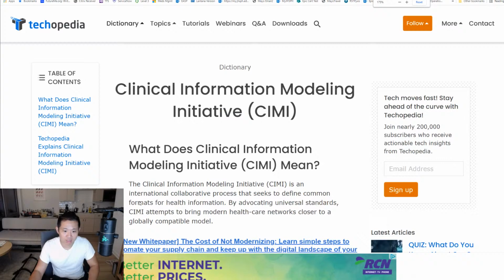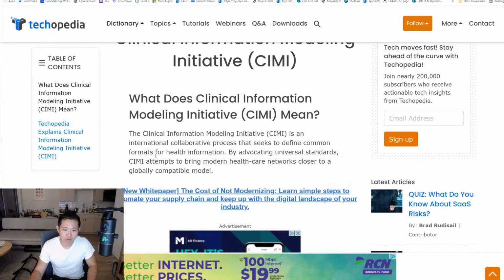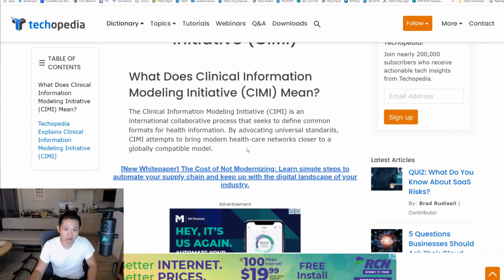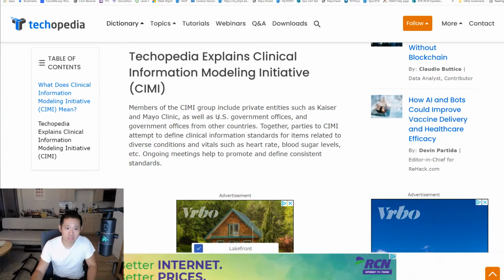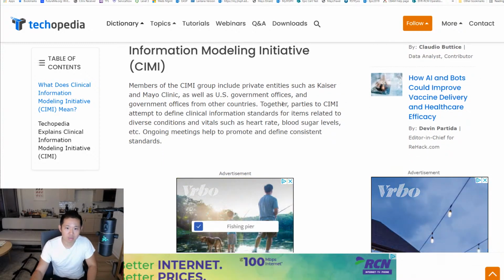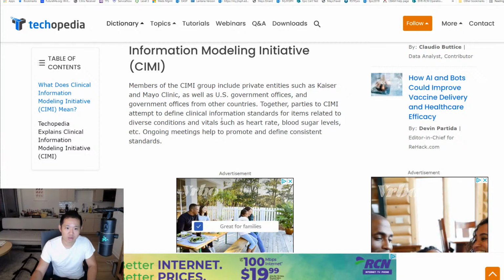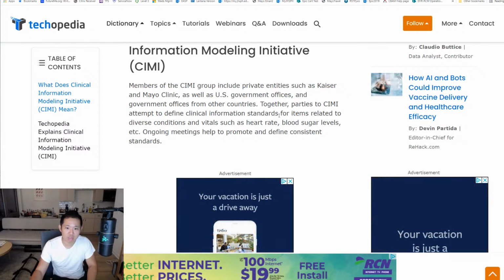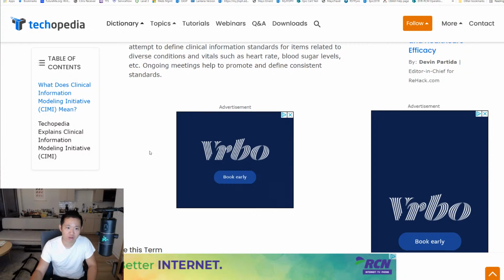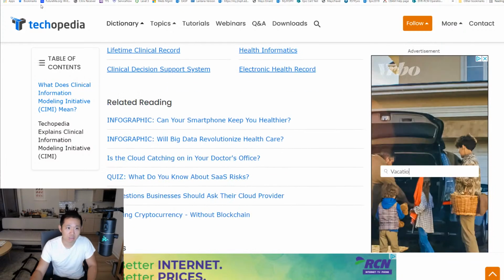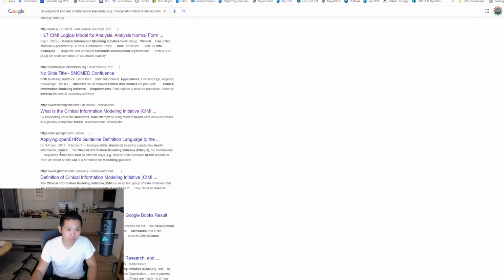Find common formats for health information by advocating universal standards provides modern healthcare networks closer to. Members include private entities, blah, blah, blah. Together, parties attempt to define clinical information standards for items related to diverse conditions and vitals such as heart rate, blood sugar levels. Ongoing meetings help to promote and define consistent standards. Well, that's not very helpful.